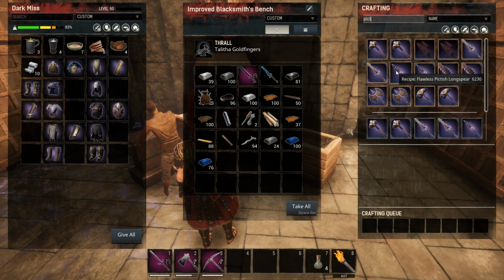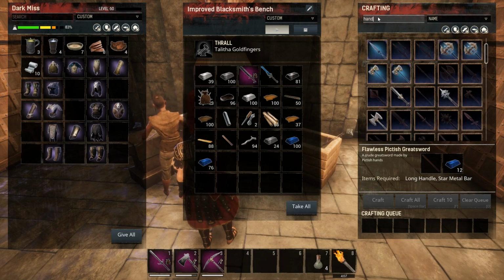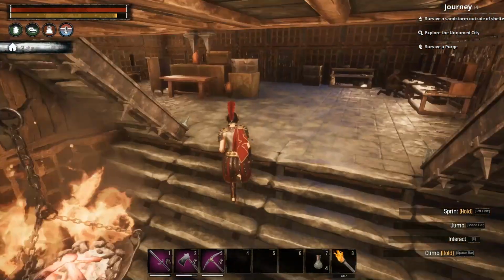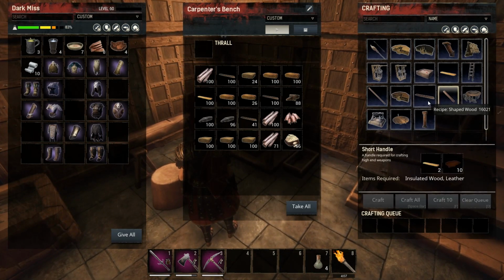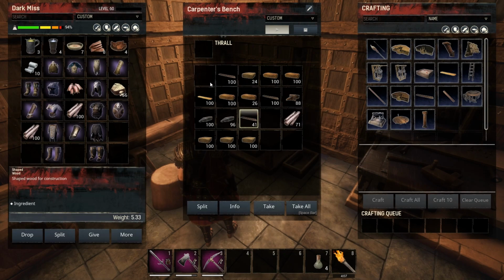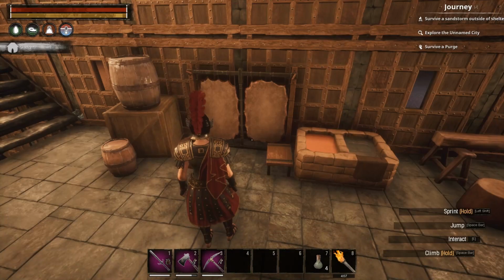So, usually the long sword does the most damage. So we need a long handle. I think the handles are actually crafted in the carpenter's bench. In case you guys didn't already know that, here we go. Short handle, long handle. I need leather. Why is there stone in here? And wood. I don't know. Oh right, because we're going to be crafting the.